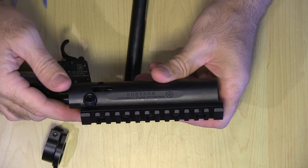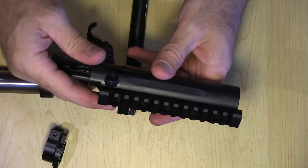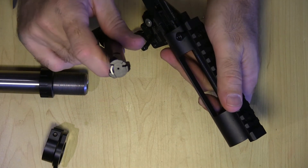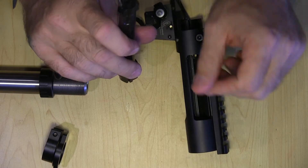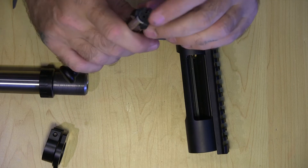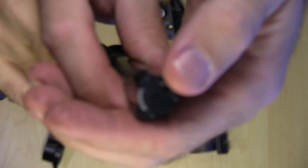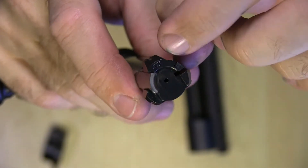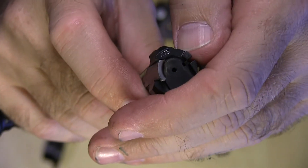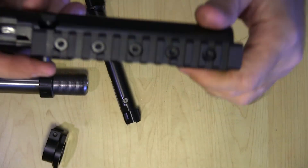I love the roll mark — it's probably laser etched. It has the ejector, you guys have seen all that. It's got the three-lug and a lot of brass, even though I haven't shot it yet — it probably has sharper machined edges that will take some time to wear off. Let's see if we can get it to focus here. I like that they have it engraved right there with the size of the bolt face.